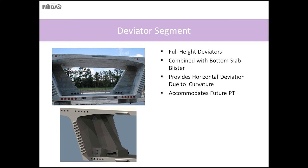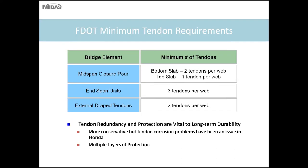And they also provide horizontal deviation, as this bridge is on a 90-degree curve. The deviators basically will enable keeping the post-tensioning far enough away from the inside web to not create a conflict with the tendon hitting the inside web of the girder.